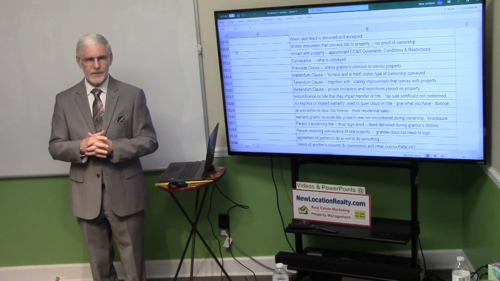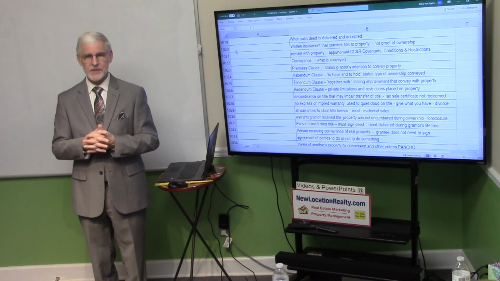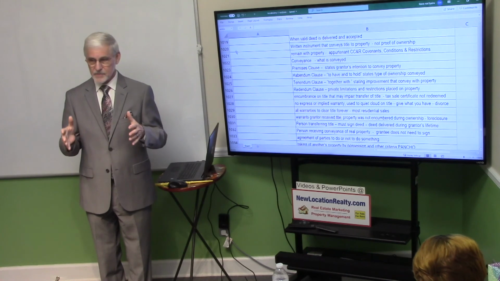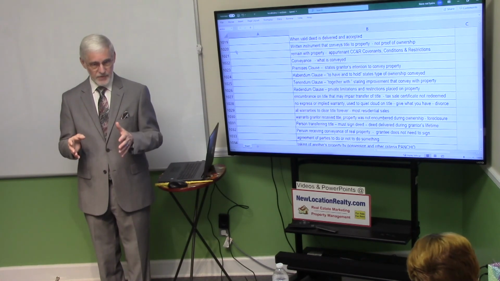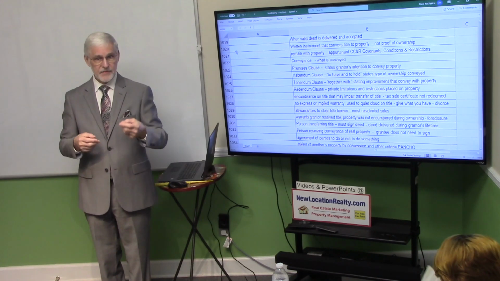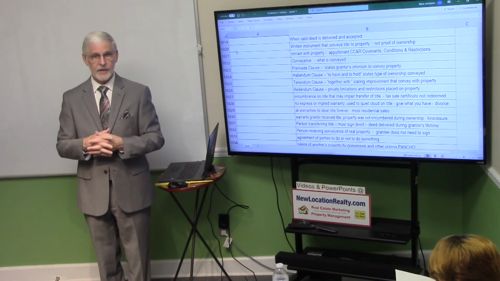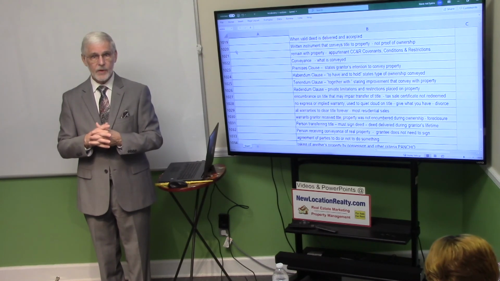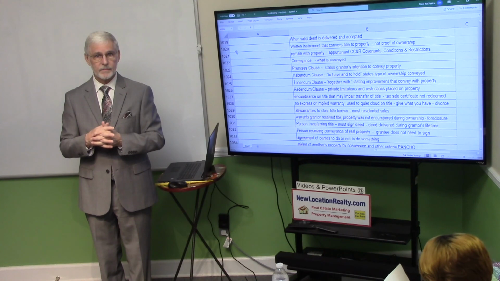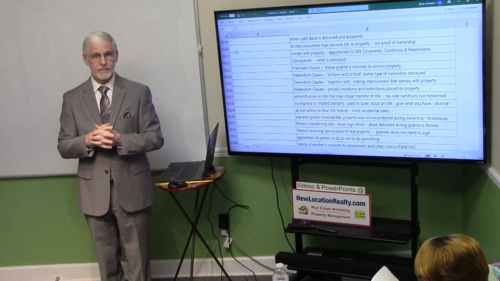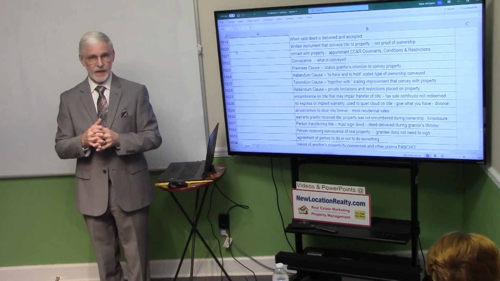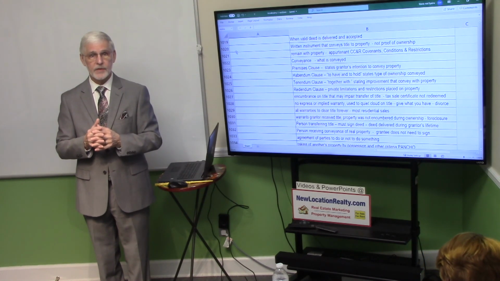Addendum clause. Private limitations can be placed in the deed. This is different from CC&Rs in your homeowner association. This is a deed. Well, yes, that would be a defeasance clause in there. What's the difference between the defeasance and the addendum clause? The addendum is in the deed, and I guess that would be a deed clause. It'd be a clause in the deed.